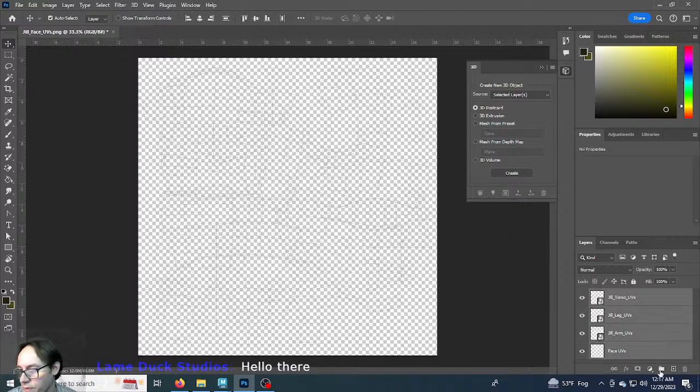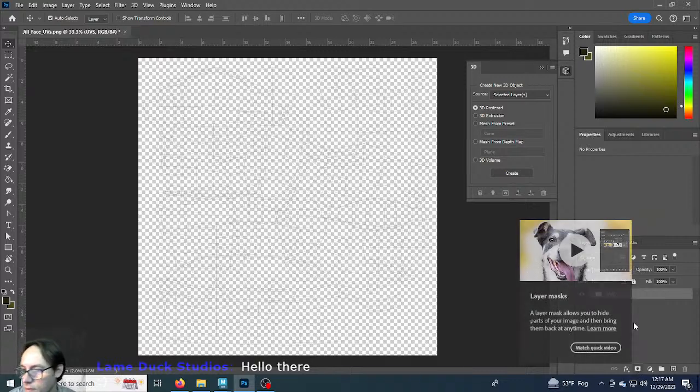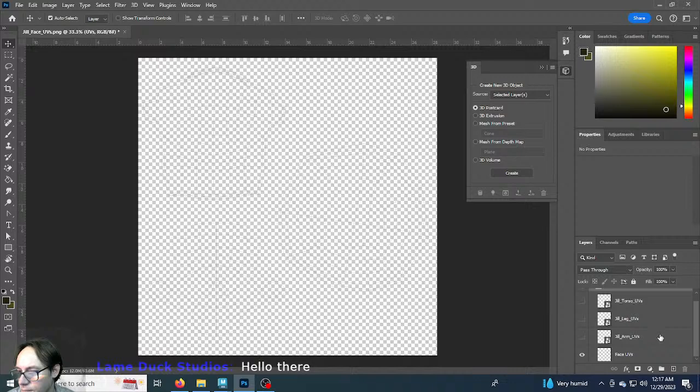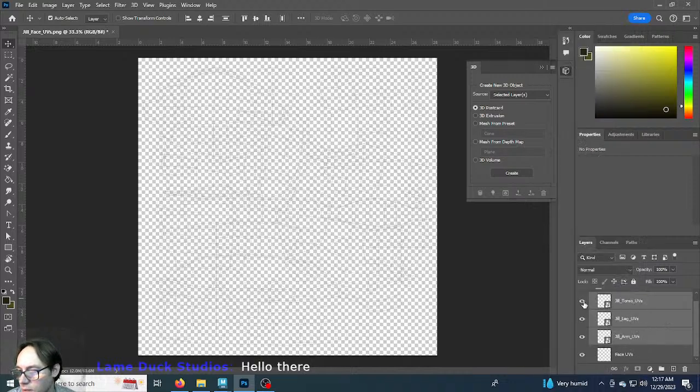Alright, so I'll make a folder for these. This is going to be UVs. Go away, dog. Okay, first thing I'm going to do would be the face. So I'll turn those on. Oh, you know, all of these, I really should just rasterize these. I guess it won't matter.